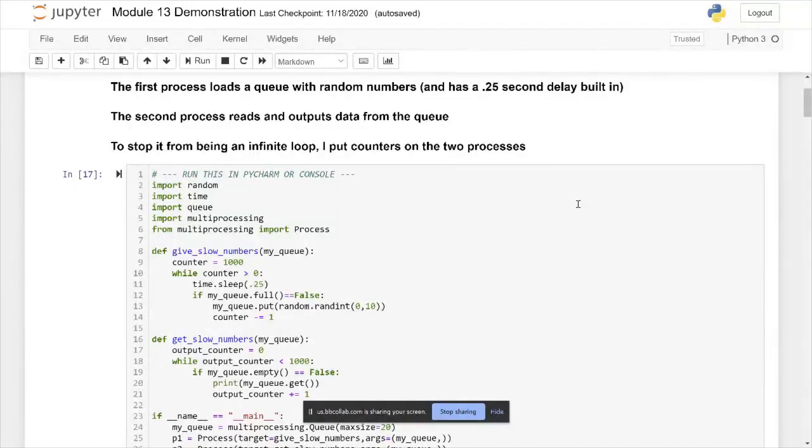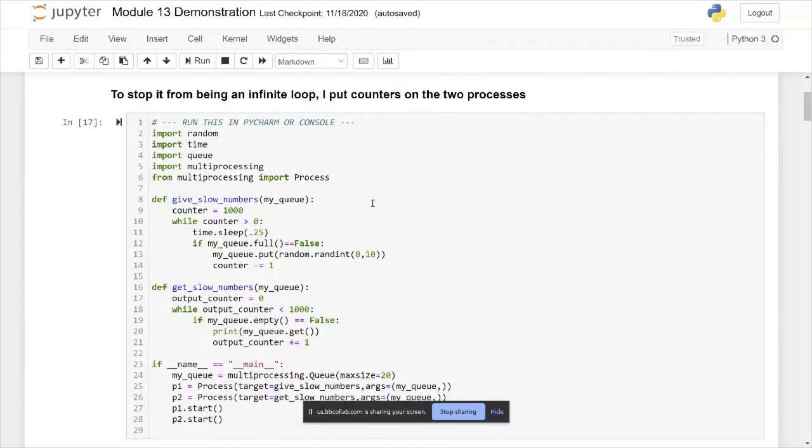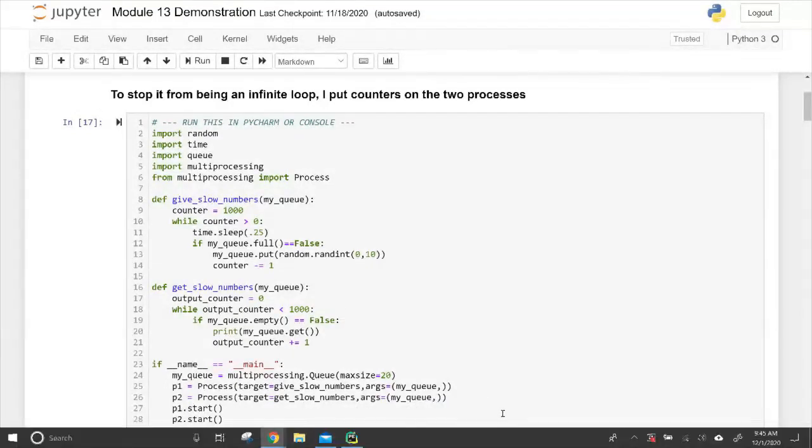I wouldn't think you would typically do it this way in the real world. I mean, why would you write code that creates a queue of things and then in the same snippet of code takes it back out of the queue? That doesn't make a ton of sense, but just to kind of show these processes running. So in this first one, all of these are going to be run, I think, entirely via command prompt. These kind of programs don't run well in Jupyter notebooks. Some of them work, some of them don't, but I'm just not going to mess with it. I'm just going to explain it here, and then I'll go over and run it separately.